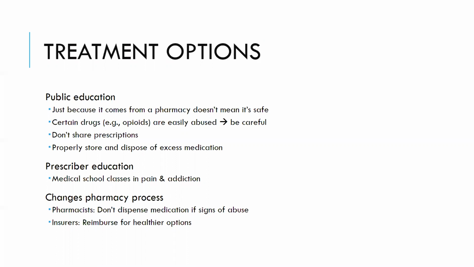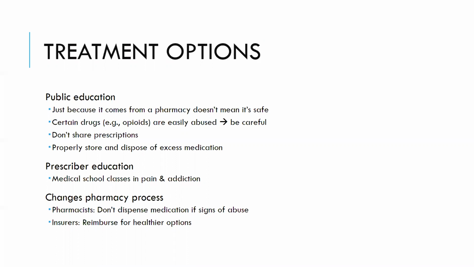Prescriber education is also important since this is kind of the gateway, so to speak. This is kind of the access point where most people end up developing a problem that then leads to the use of street drugs down the line. So we need an increased number of medical school classes in pain and addiction to kind of make sure that everybody is well versed in this, not just pain specialists.